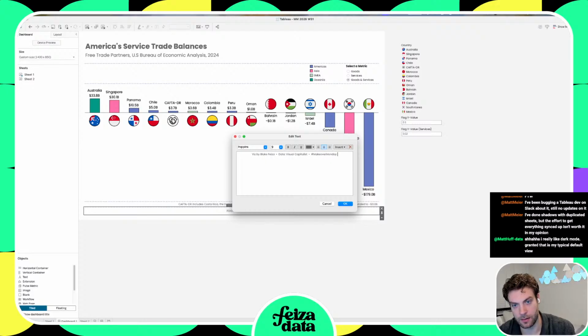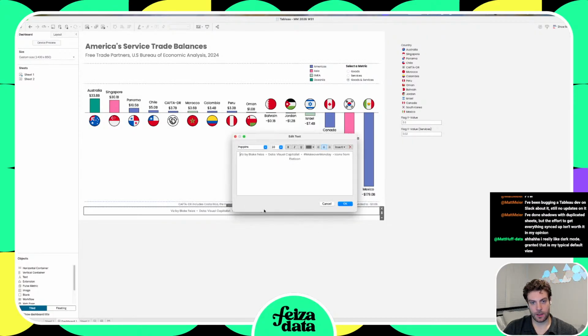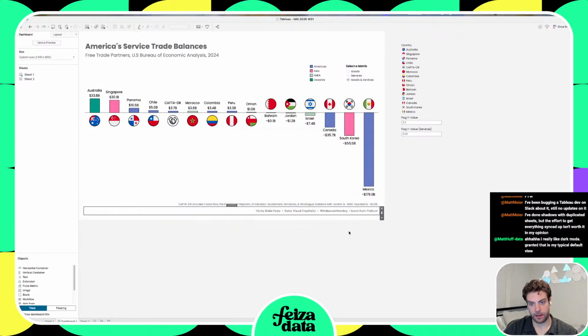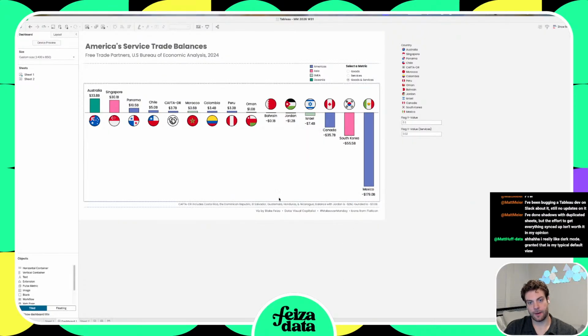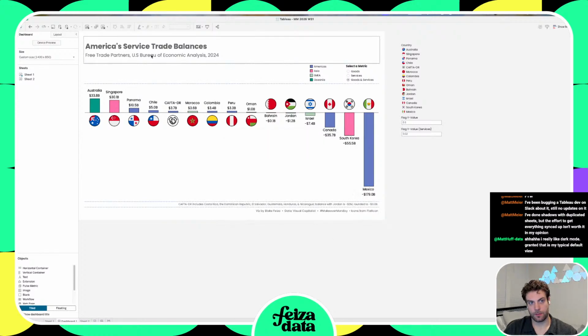Makeover Monday. Icons from Let Icon. We can make this like size 10. And I think I'll right align this since I'm right aligning the other text. Cool.